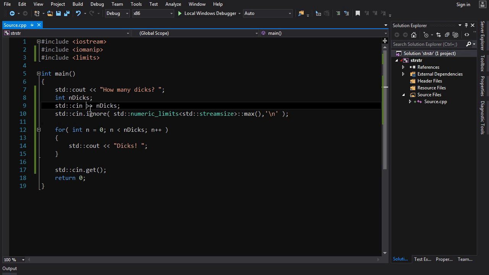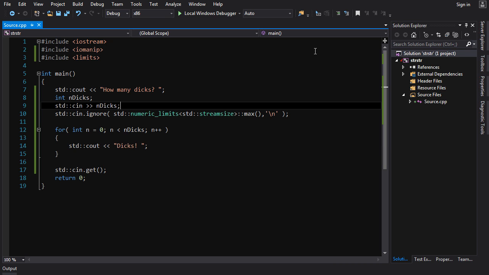Well, you try to extract an int from cin, but you've only got characters that can't possibly be an int. What happens? Well, the stream enters a fail state. It's an error, and it will now be in an error state. And you can't call cin.get on a stream that is in an error state. It doesn't work. So all of the calls like cin.ignore and cin.get, they just fail and return immediately.